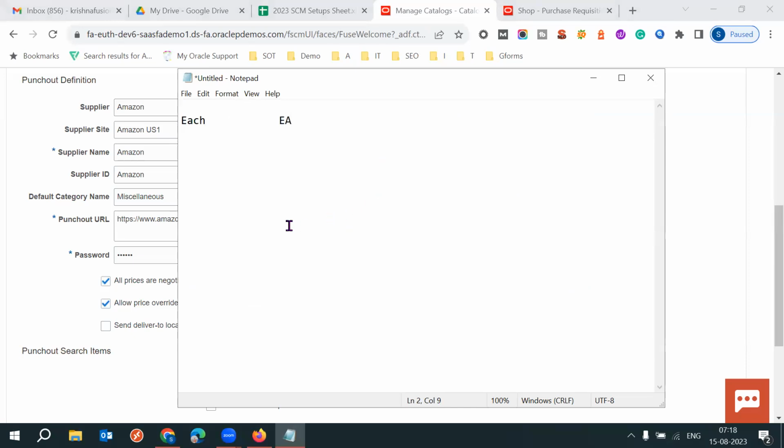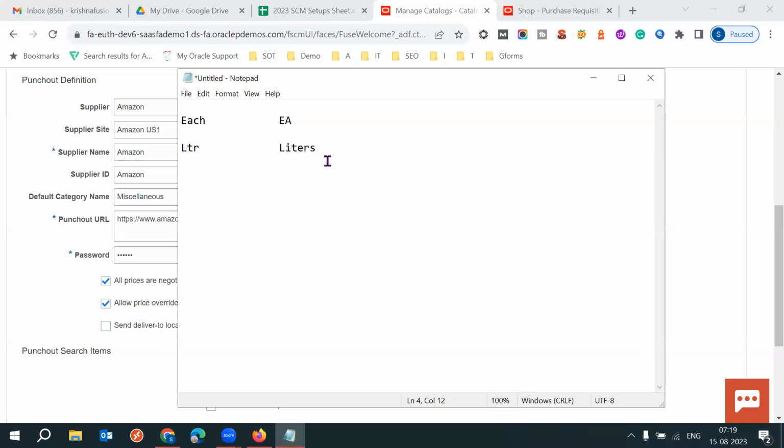In our system this is each, in the supplier system this is each, but configured differently. Similarly we configured liter like this, but in the supplier system they configured like this. Both are the same, but how is the system going to recognize these two as the same? So that's why we need to map.